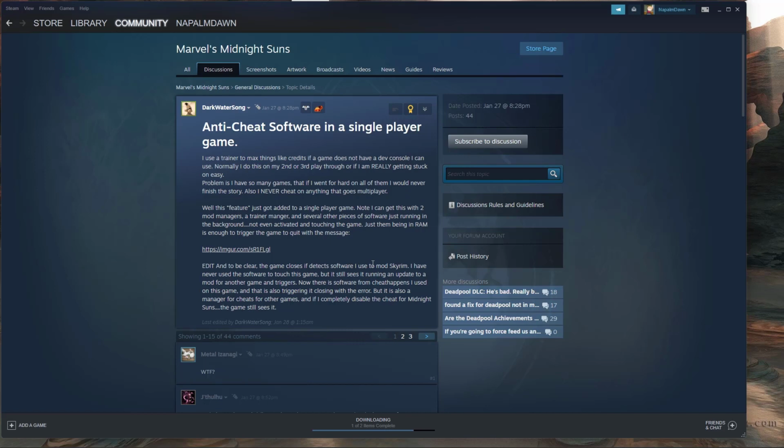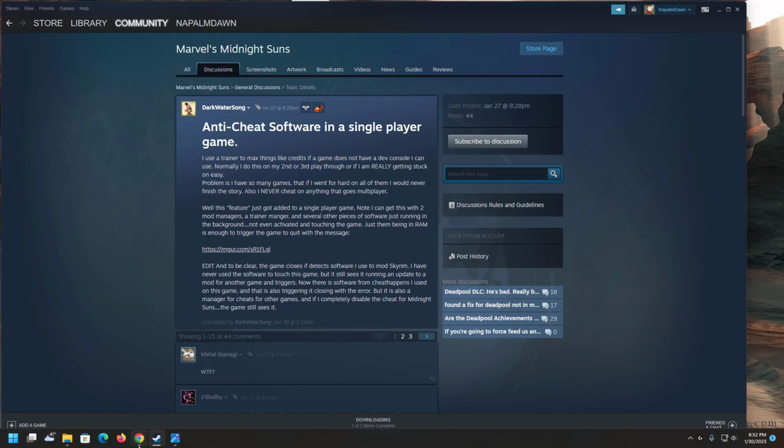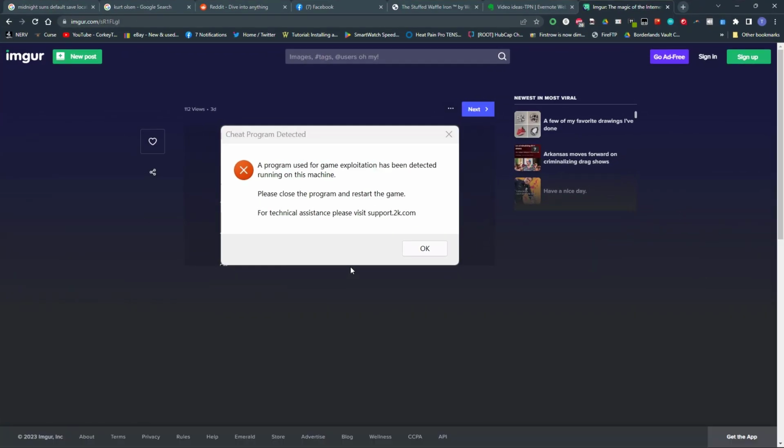However, I have a mod software for Skyrim, and Midnight Suns detected it, and it gave him this message: cheat program detected. A program used for game exploitation has been detected running on this machine. Please close the program and restart the game. For assistance, please visit support2k.com.